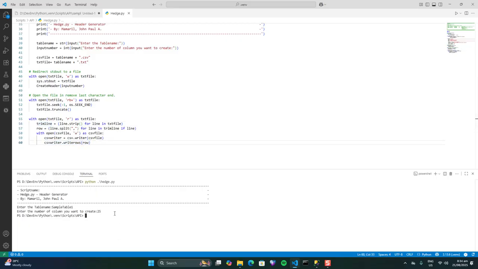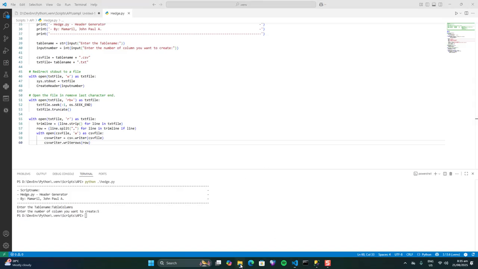Okay, let's run the script. Enter the table name, sample table one, or we'll change it to table columns. Then the number of columns, 5.